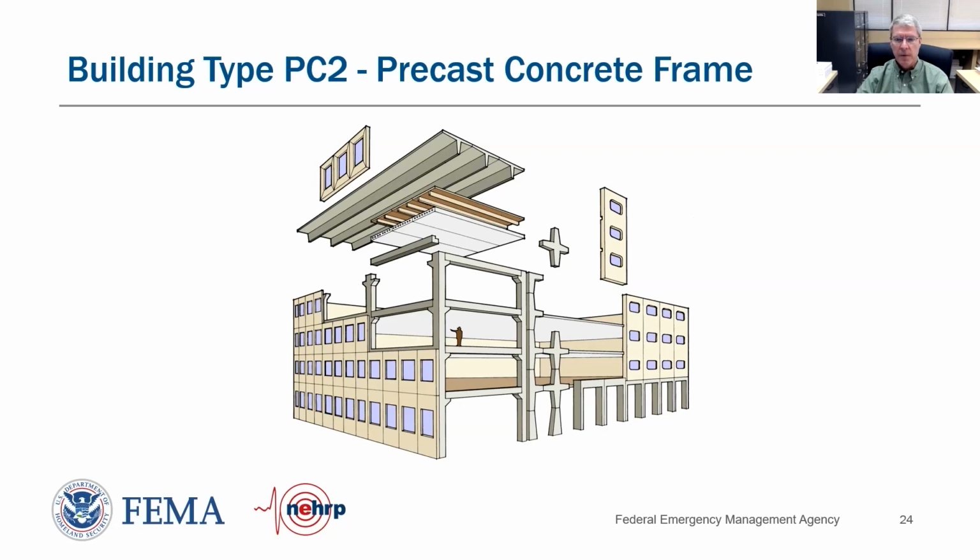And so the performance is related to the connectivity between all of those precast elements once they get out to the field and the building is under construction. And so here's an illustration showing a variety of some of these elements. There's what we call hollow core planks, which are literally our floor planks or roof planks. They've got long holes through them to reduce weight, and they're precast with reinforcing steel in them.